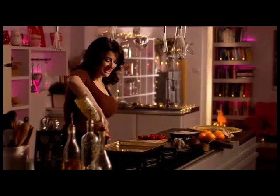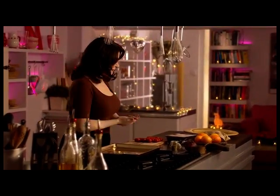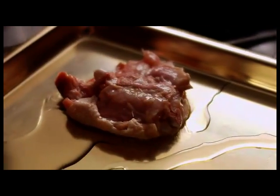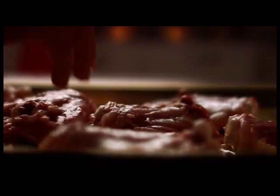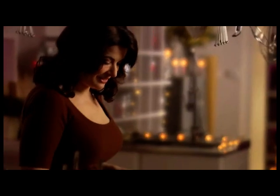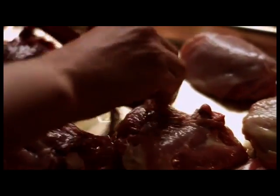I'm almost embarrassed at how easy my Spanish chicken is to make, but on the other hand, I revel in it as well. I'm using chicken thighs — I just do not understand why people are so obsessed with using chicken breasts all the time. As far as I'm concerned, chicken thighs are half the price and have twice the flavour. So I'm smooshing them about in the oil, skin side down, then turn them up so that when they roast, the skin will crisp and become beautifully golden — bronze, actually.